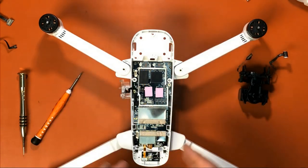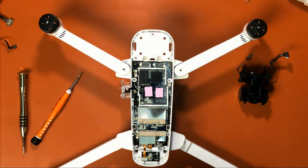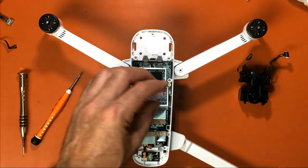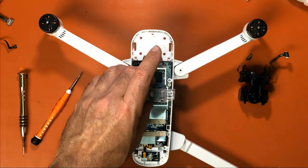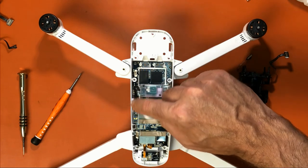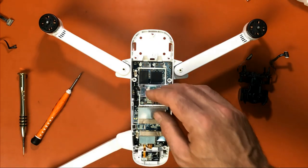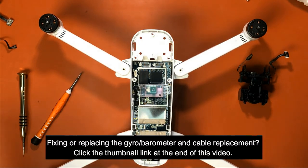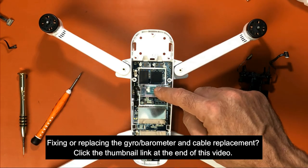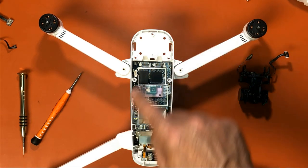So now I'm not going to remove anything else to do the camera and gimbal. If you are just replacing, say, the barometer, that comes with, you can buy just the barometer or just the cable. And so that will be a separate video just showing you that. I want to try to keep all separate videos for separate repairs. So I'll do another video on just replacing the barometer and the power board, how to replace that, and then how to replace the main board as well.